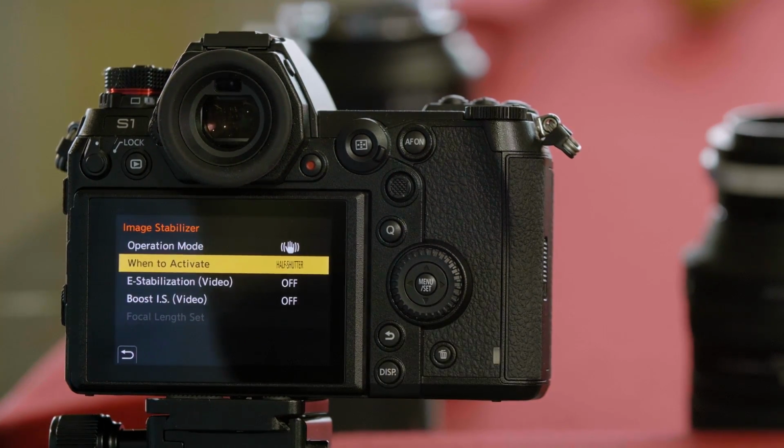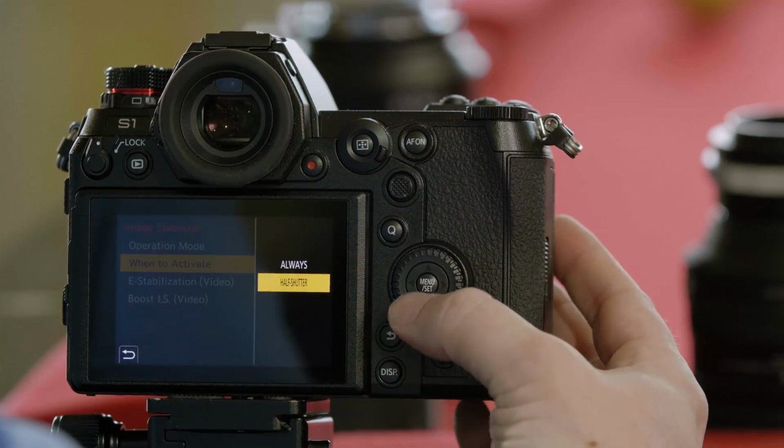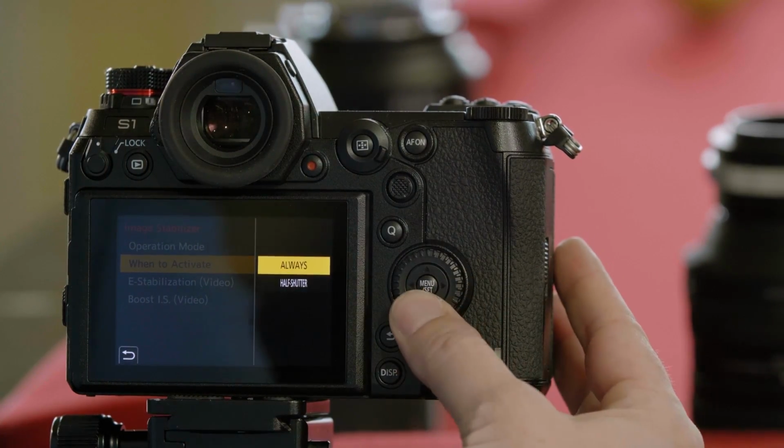When to activate. Its default is at half press. That means it's not going to stabilize until you press the shutter button halfway down. The alternative is always, meaning that it's always going to be stabilizing.